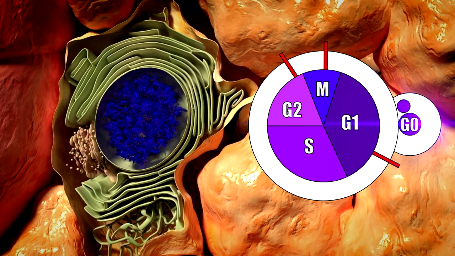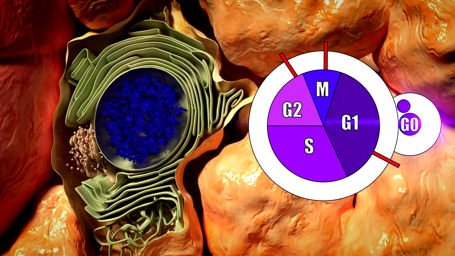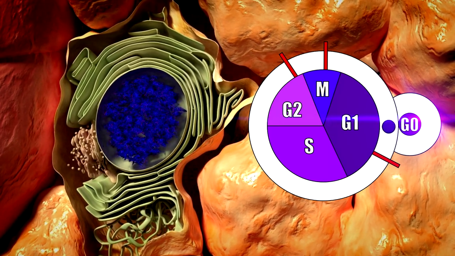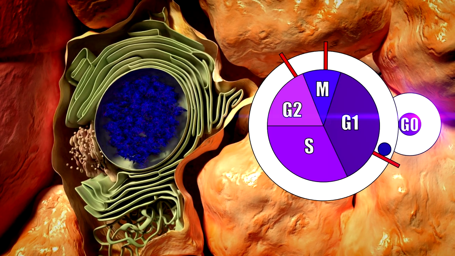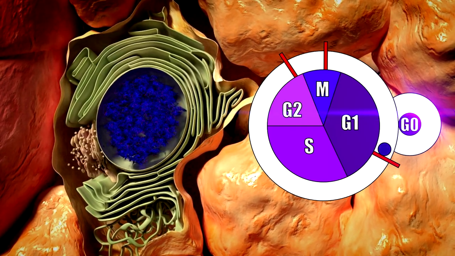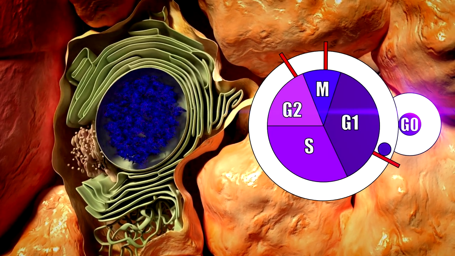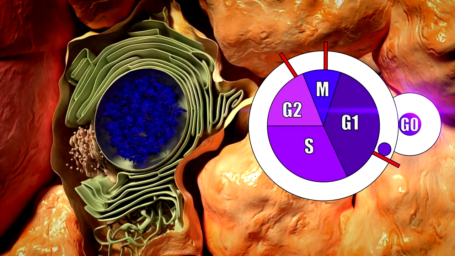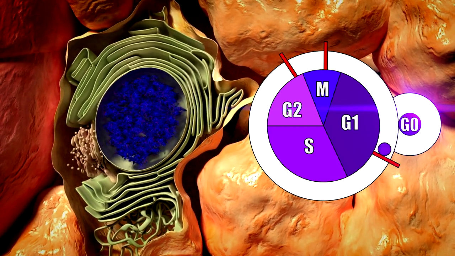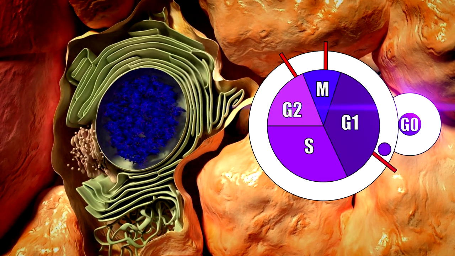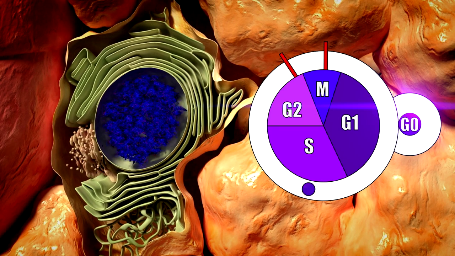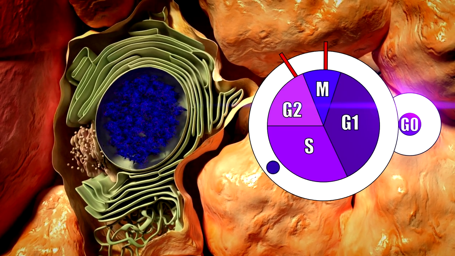Once the cell receives a signal that it must divide, and it is also competent to do so, it exits the G0 phase and enters the mitosis cycle by moving to the G1 stage. At the first checkpoint, the cell checks itself for appropriate size, sufficient nutrients, growth factors, and a very stringent check for DNA damage. Since division is a very energetically costly process, the cell cannot start without being sure that it has sufficient energy to finish it. In the S phase, the cell copies each chromosome it contains to ensure that each daughter cell receives a full set of genes to allow its survival.